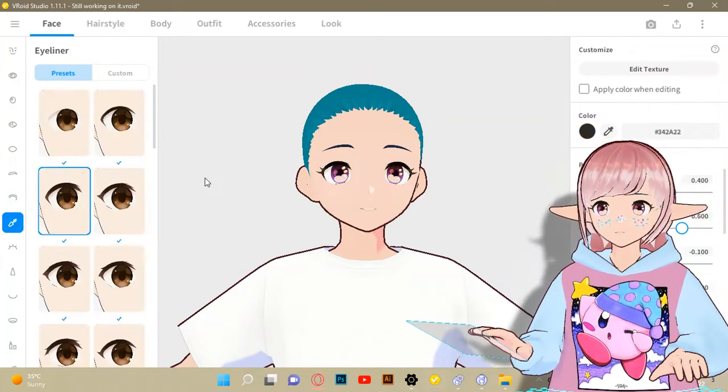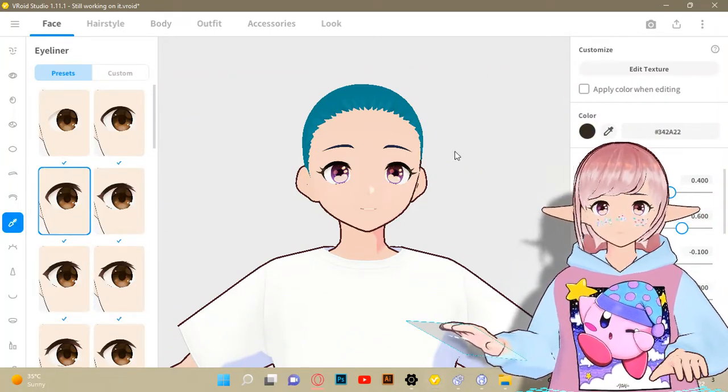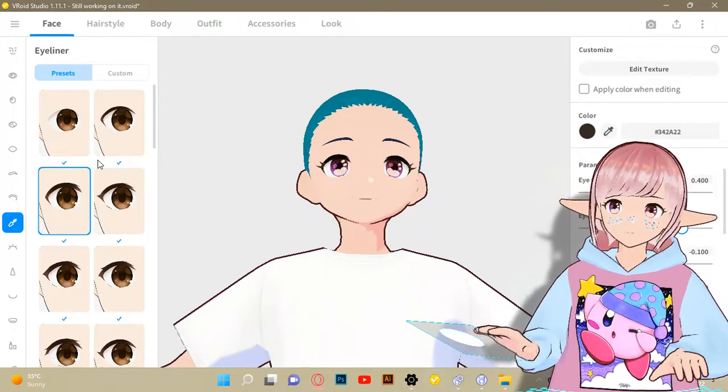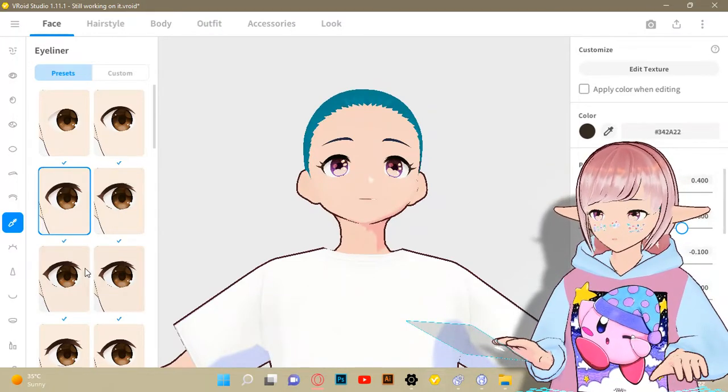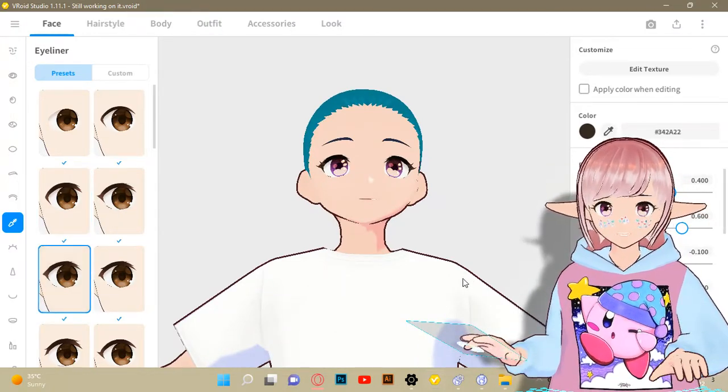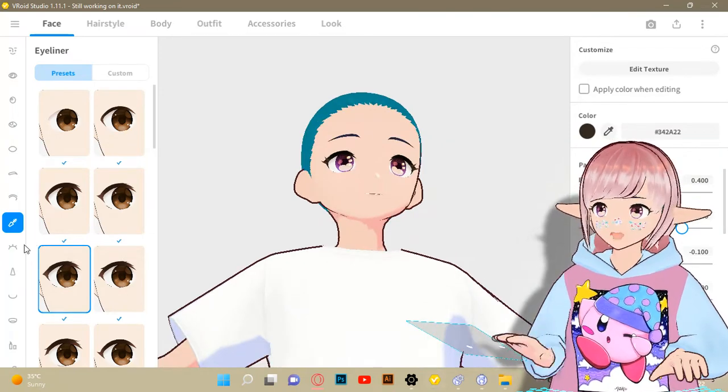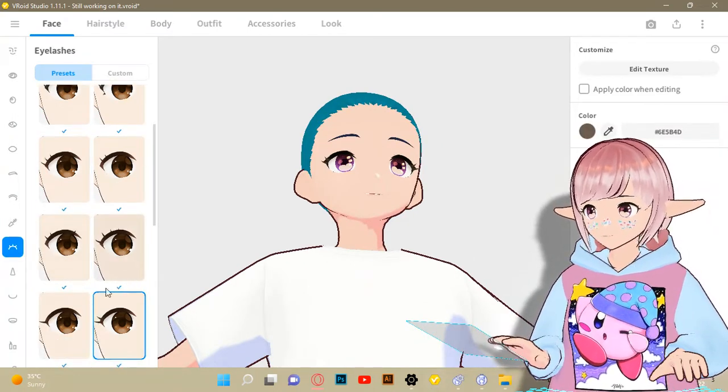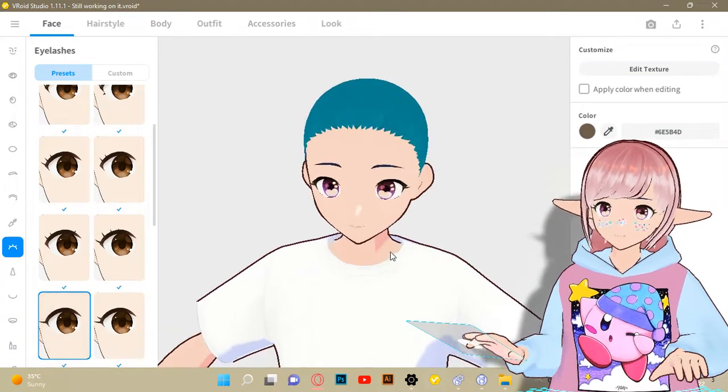Skin texture. It's almost the same thing, and you can go really creative with it if you like. But for now, I'm just gonna edit the eyeliner and everything else textures. Make it look good.